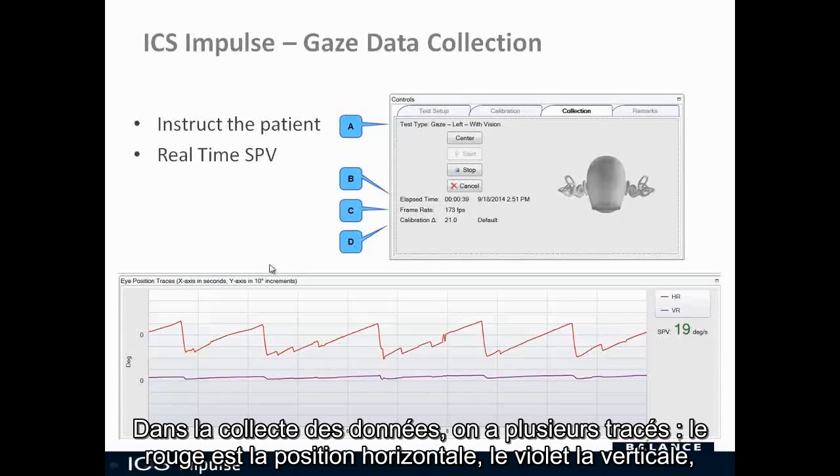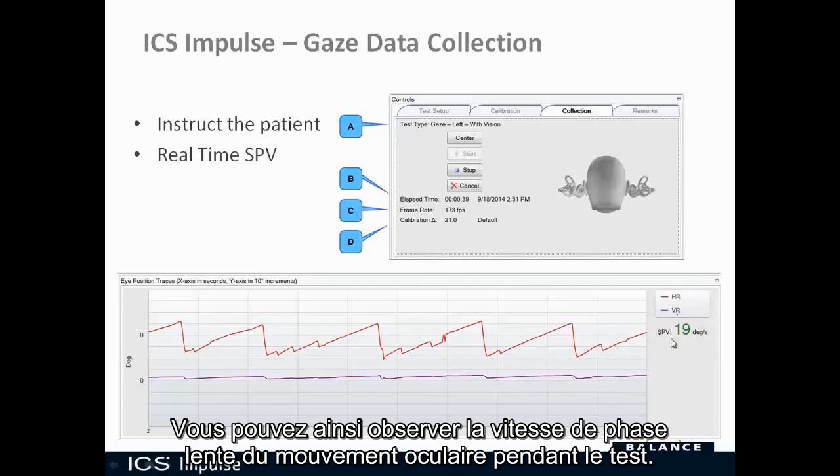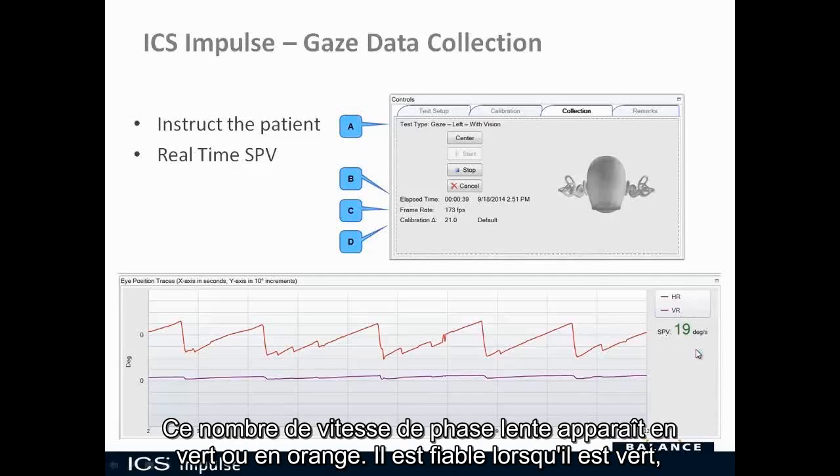On the data collection, here's a trace. The red is the horizontal, the purple is the vertical, and here's our real-time SPV. So you'll see what the slow phase velocity of the eye movement is during the test. That slow phase velocity number is either in green or orange.